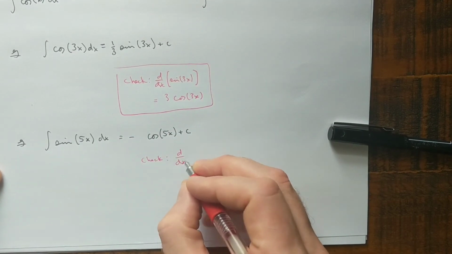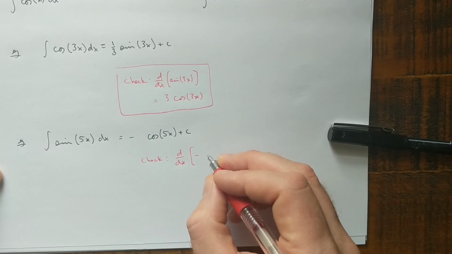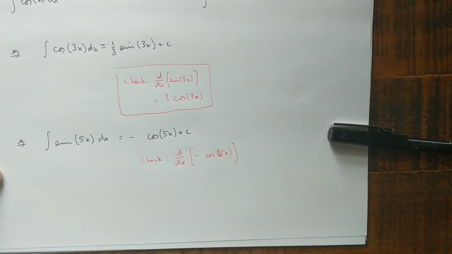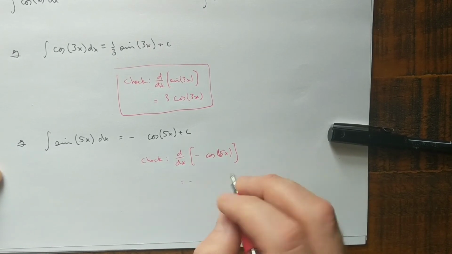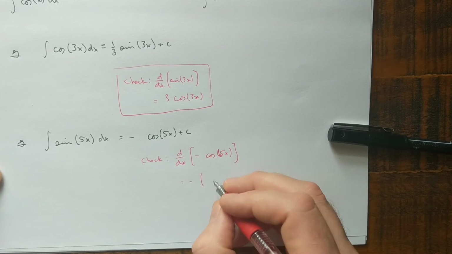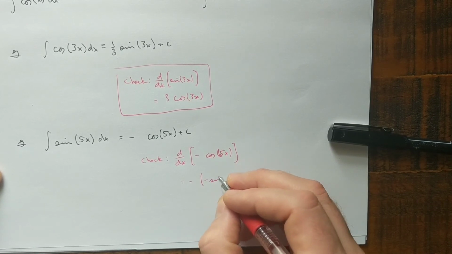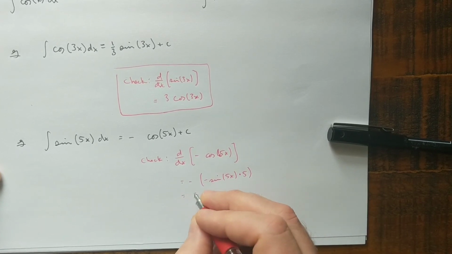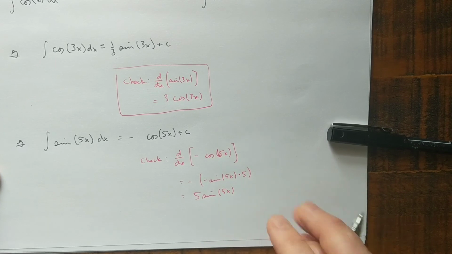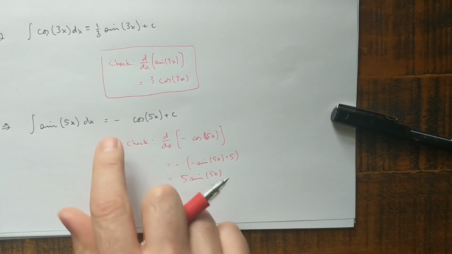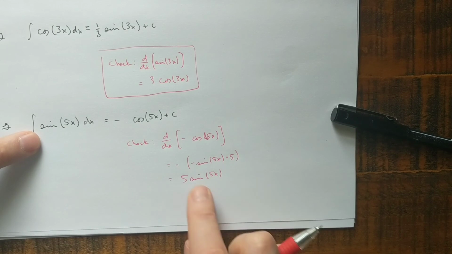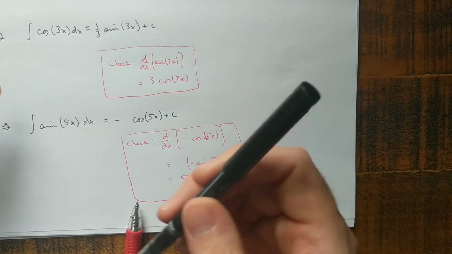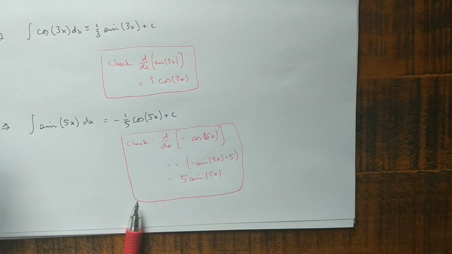So we'll take the derivative of negative cosine 5x. Negative comes out, and then I get negative sine of 5x, and then times 5. And so this is really 5 times sine of 5x. One thing you can notice here is that the negatives are canceling like we want them to, leaving us with a positive, but we have this 5 out front. We deal with it the same way. It's a multiple of 5, so what we need is a multiple of 1/5, and that will cancel the 5.